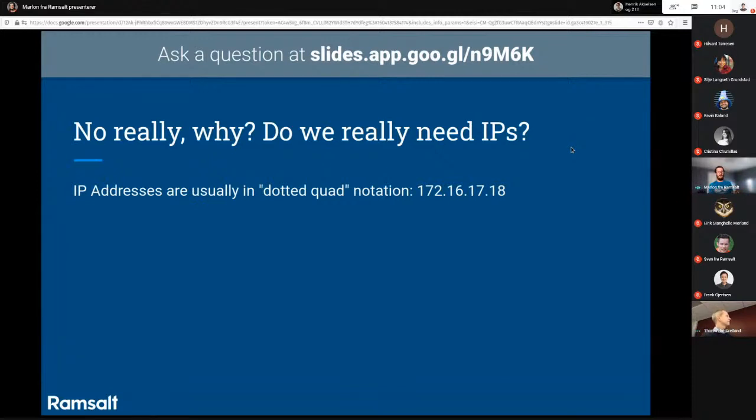By the way, we're only going to talk about IPv4 because it's the same concept. It's just easier to explain and to show, but IPv6 is exactly the same concept behind the scenes. So as I was saying, it's usually expressed in a quad notation that you all have seen. It's 4 numbers ranging from 0 to 255, and each one of those represents 1 byte.